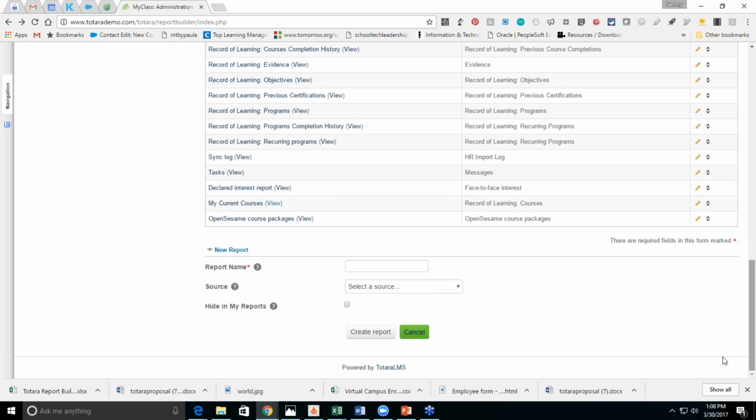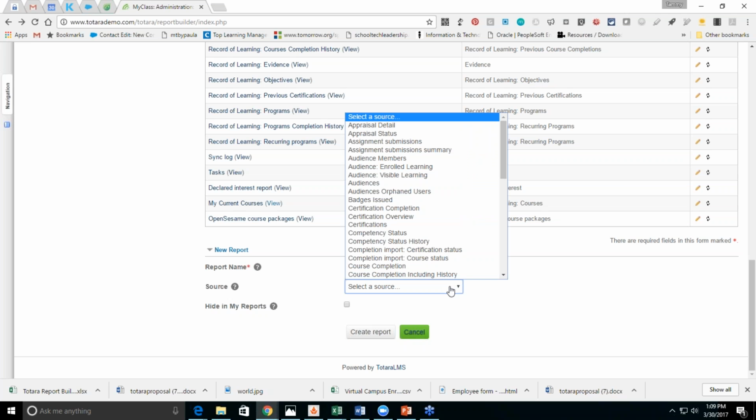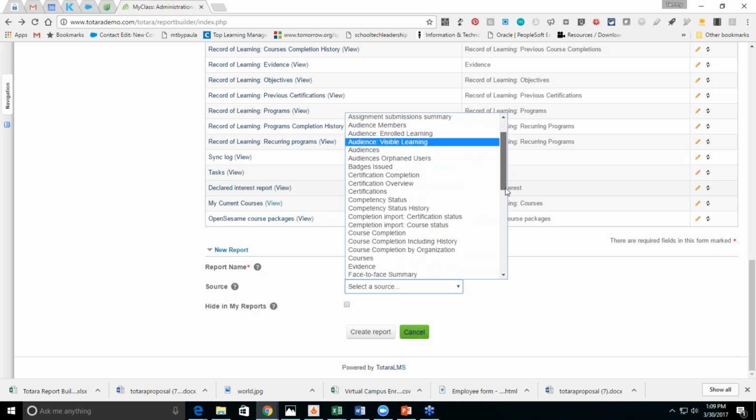Now, if we want to create a brand new report, you scroll to the bottom and you get to name it. So I'll put demo report down here. And here are all of the categories that are in the database that we can choose from. So there's quite a list here.